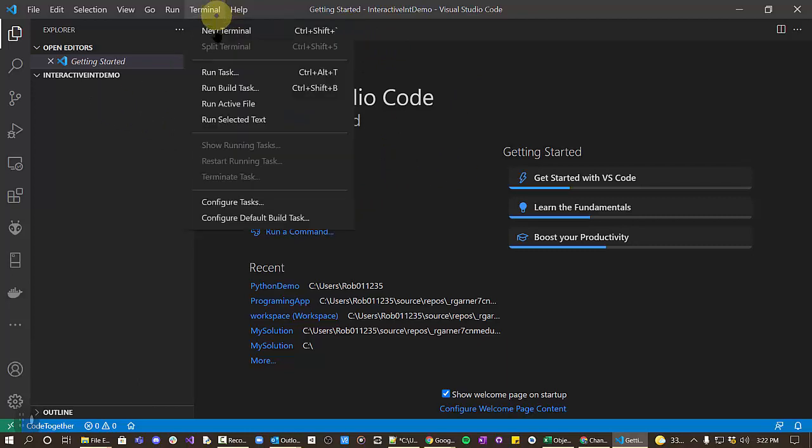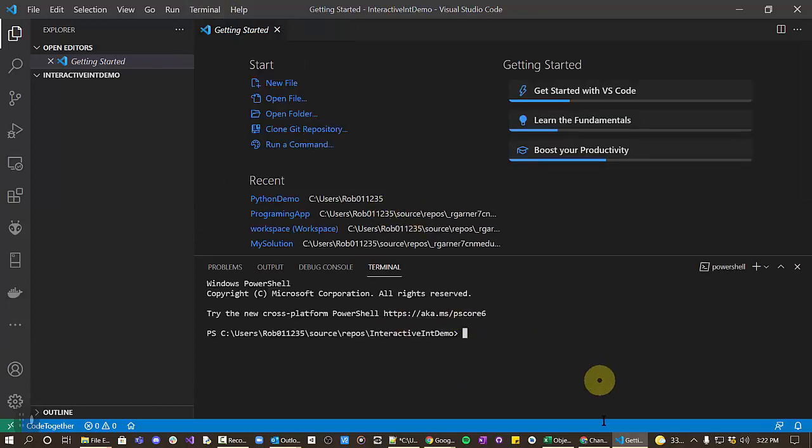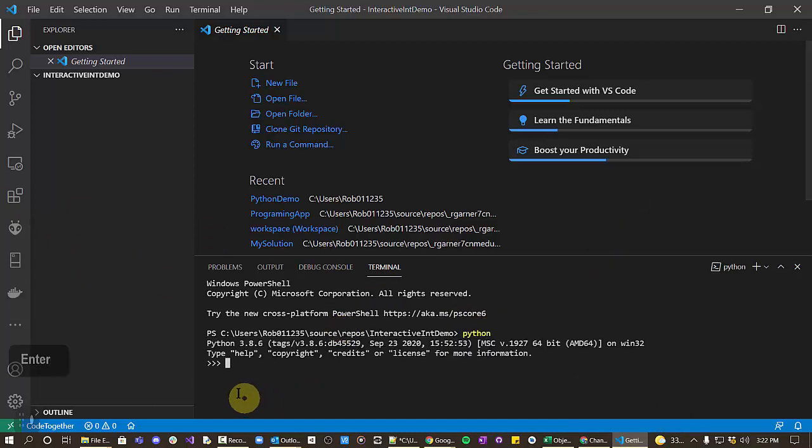I can open up the terminal here, and inside of here I can do the same thing. It will work the same way. I can type Python, the interactive interpreter will open up here, and this terminal is the same as the command window that I just opened up in Windows. It'll do the same things. For example, I can write again our simple hello world, and whatever expression I write, it will evaluate and show me the results right away.